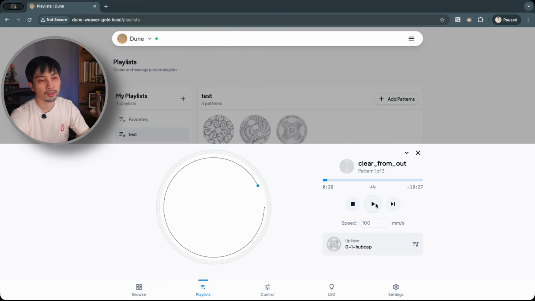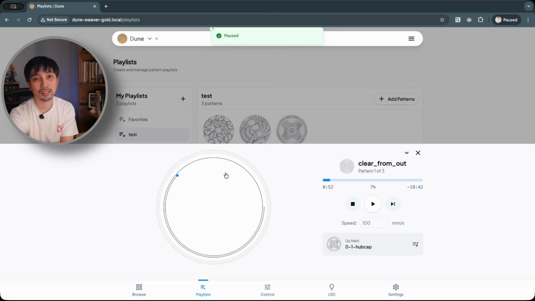Notice that when you pause a pattern, there will be a little bit of a delay because of the way that the Pi is sending coordinates over to FluidNC. The Pi is sending 16 coordinates at a time. And whenever we issue a pause or stop command, FluidNC will finish executing the current 16 coordinates first before it can pause or stop. So you can skip the current pattern and then it will move on to the next one in here.